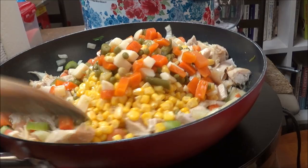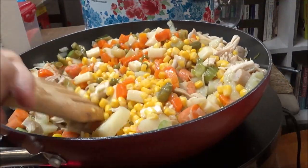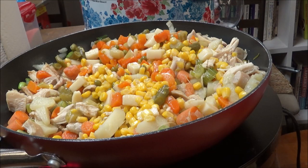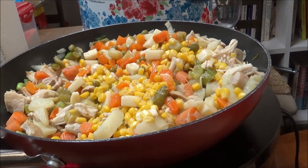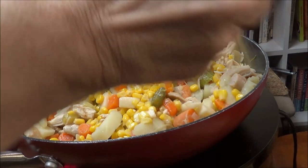All right, now, let's see if I can get this mixed together. And I'm going to put the wood-fired garlic. Let's see. Where's the other one? Well, I don't see what it was that I was looking for. Oh, here it is. Poultry seasoning. Yes, I'm going to put poultry seasoning, chicken bouillon, and the wood-fired garlic. And I'm just using a plastic spoon to do this, and the plastic spoon is a teaspoon. Come on now. Okay. And I'm going to put 2 teaspoons of the chicken bouillon in here.